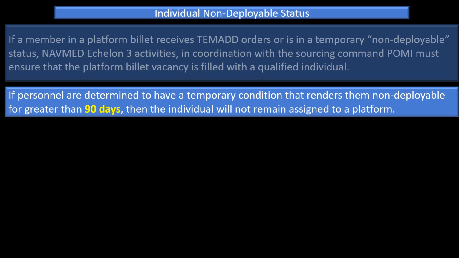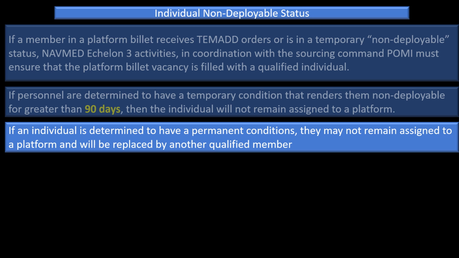If persons are determined to have a temporary condition that renders them non-deployable for greater than 90 days, they can no longer remain assigned to that platform. So like I said, if you're working one of these sourcing commands and you go on LIMDU and it's going to be longer than 90 days, you can no longer be assigned to that platform. We've got to get somebody else. If an individual is determined to have a permanent condition, then of course they can't remain assigned to that platform as well, and they'll be replaced by another qualified individual.